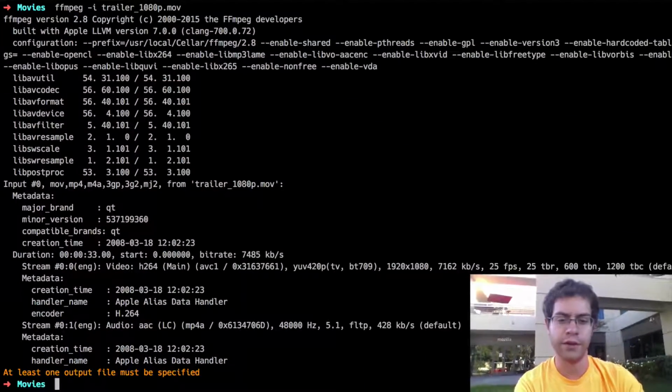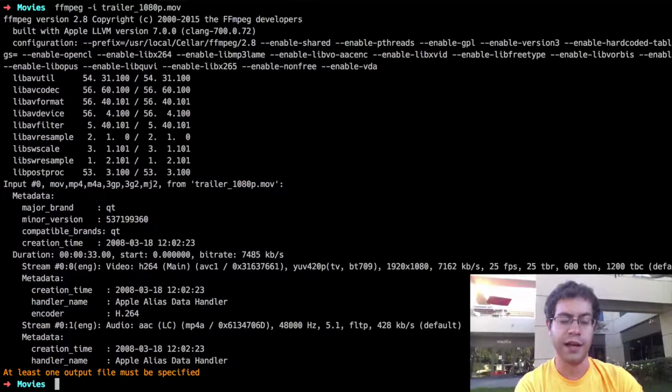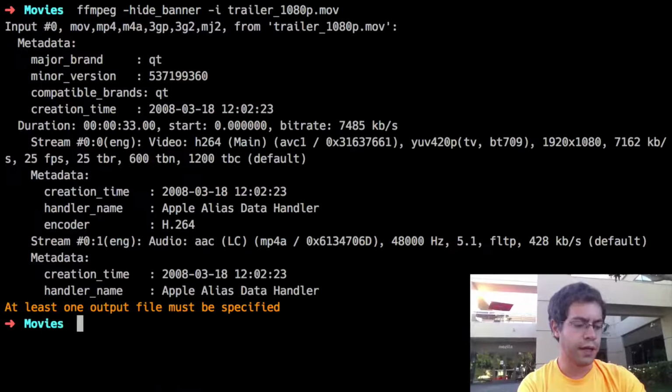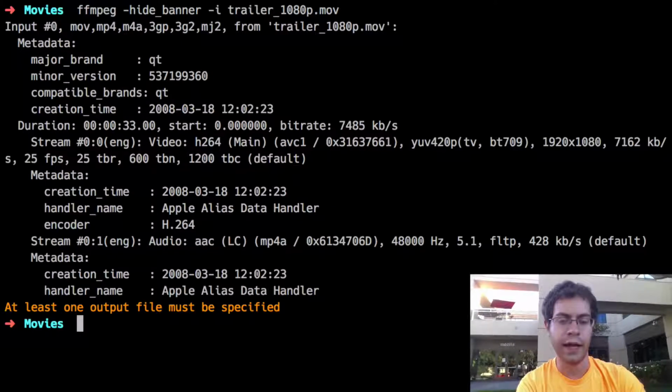The second thing is once you have FFmpeg installed and you can run it from your command line, the first thing to learn about FFmpeg is using the -i flag. With -i you can specify an input file, and it will tell you all kinds of information about that file. Now, what I dislike about FFmpeg is that it always dumps config information about how it was built. So what we can do is use the -hide_banner flag, and that will prevent this banner from always being displayed.